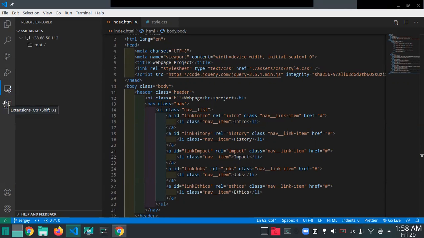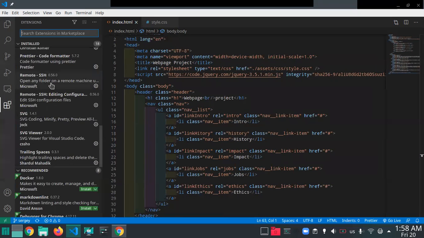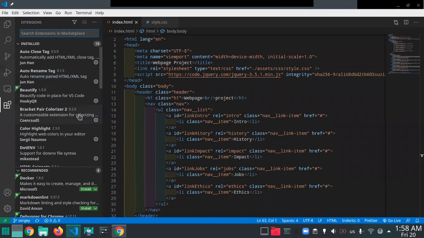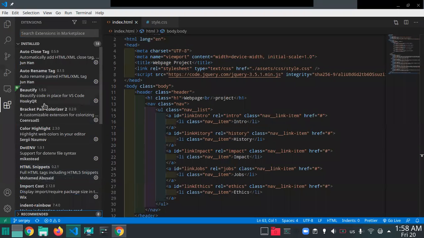And this is the extensions, probably one of the best features of VS Code, I think. So it allows VS Code to install and uninstall custom extensions that kind of change the way it works. So for example, I have a bunch of extensions installed, and I will just go through them and show you what they do.